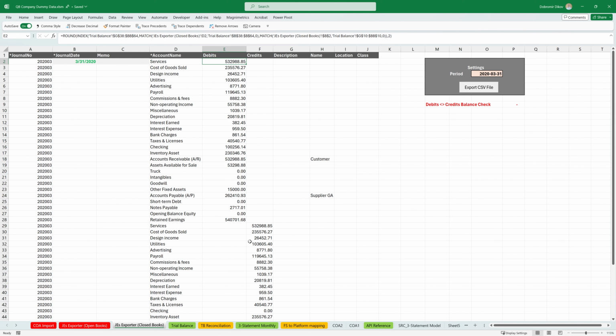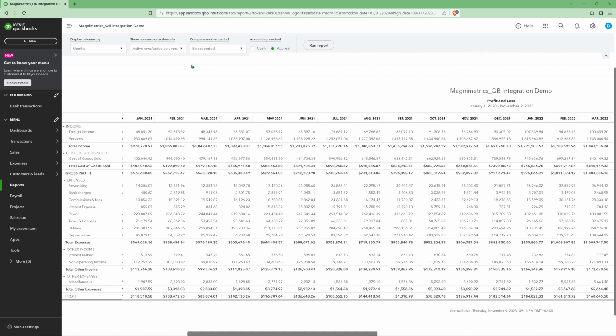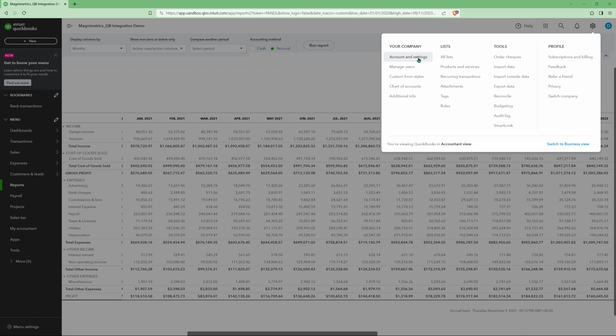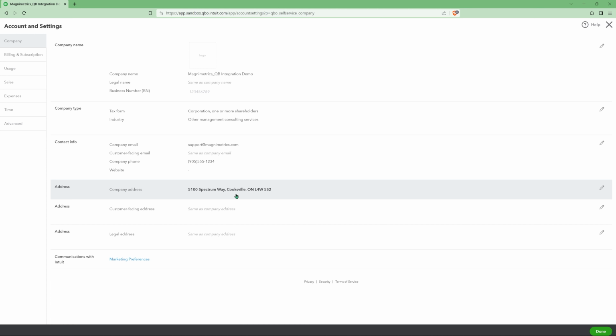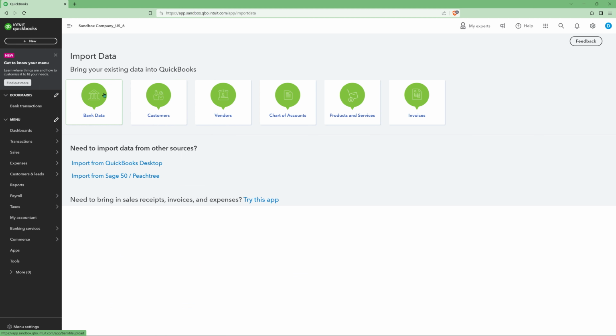The next problem I faced is that QuickBooks in the US does not allow you to import journal entries. So if you take a look at this here, if I go to accountant settings, you'll see that I actually generated a Canadian company. So I used QuickBooks Canada because it allows you to import journal entries. I have no idea why that is, but it turns out that QuickBooks in the US allows you to import just a few things. So if you're looking at a US company in QuickBooks, you only get these types of things that you can import. So as you can see, there are no journal entries here.